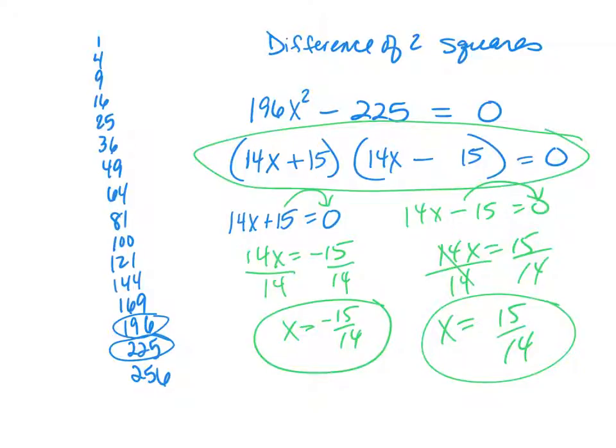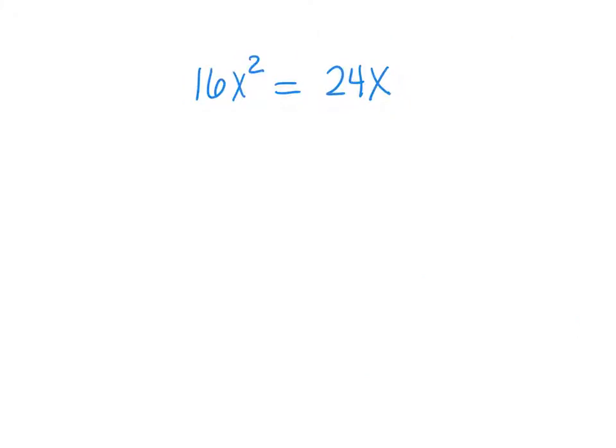That is your factoring. Now you key in the original problem and hit second window, negative 15 over 14, and then 15 over 14, and you should get zeros in the columns. If your equation looks like this, where there's numbers on both sides of the equal sign, you're going to move everything to the left side of the equal sign first and make it equal to 0 before you start. So this is going to be 16x squared minus 24x equals 0, because he crosses the bridge, he turns negative. And this would be a GCF one. It's not a perfect square one, because you got a plain x and you got a 24, okay?